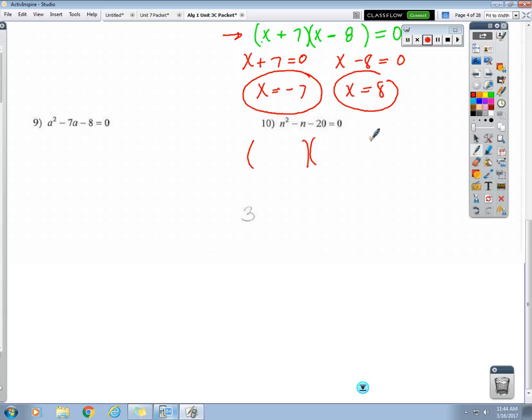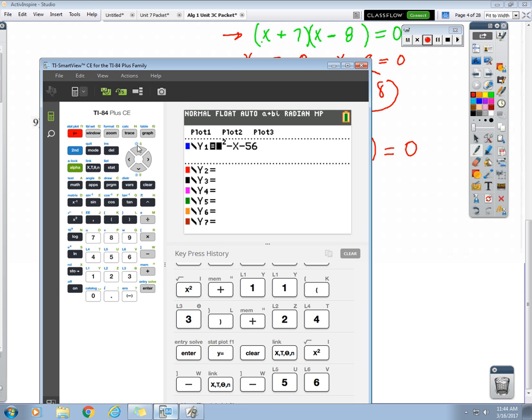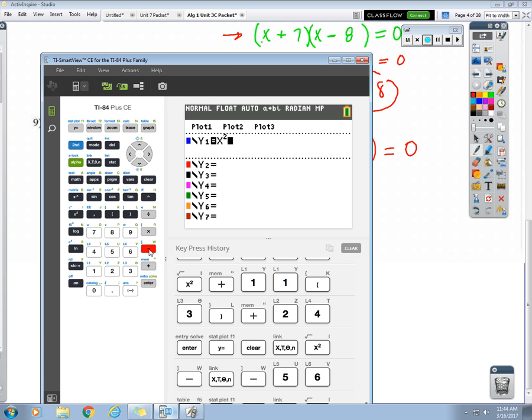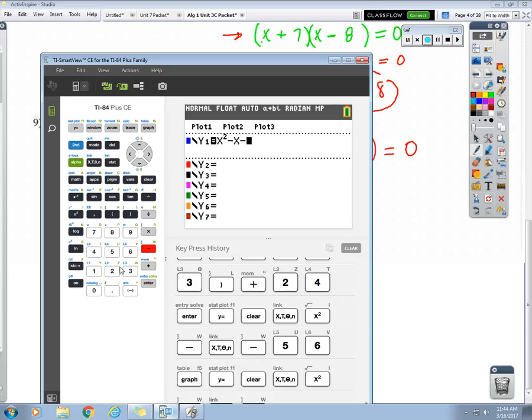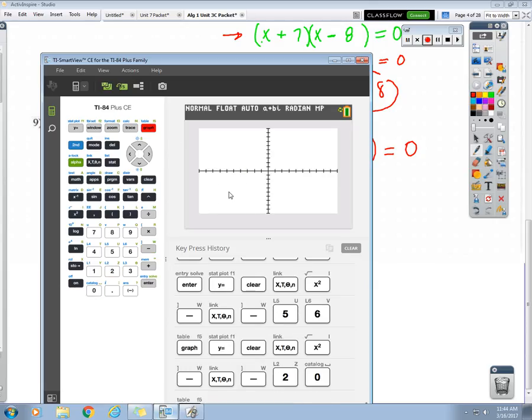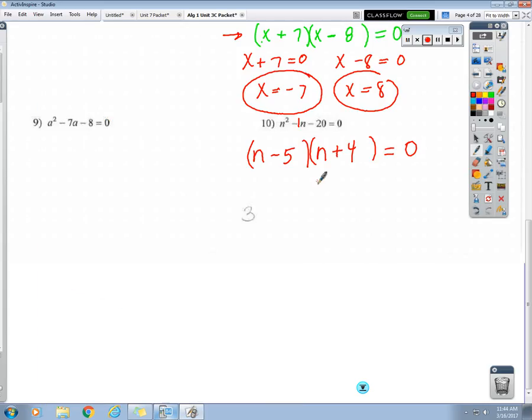Okay, so for this one, you're looking for two numbers that do what? Correct. Right, and remember, if you're having trouble thinking of those numbers, look, just graph it. Even though it's n, just type in it as x squared, and then minus x minus 20. And when you graph it, look, it crosses at negative 4 and it crosses at positive 5. Isn't that what the final solutions are going to be when you set them equal to 0, negative 4 and positive 5?